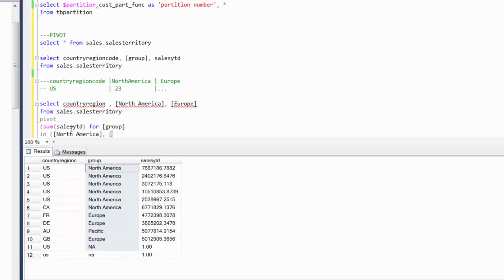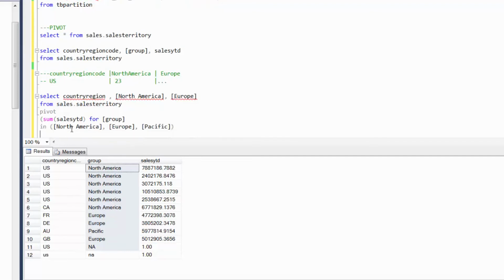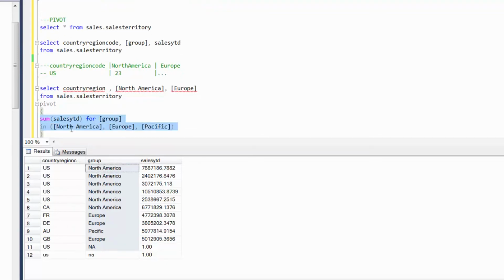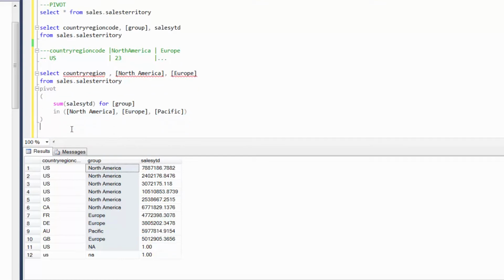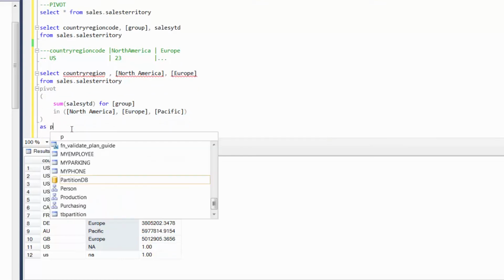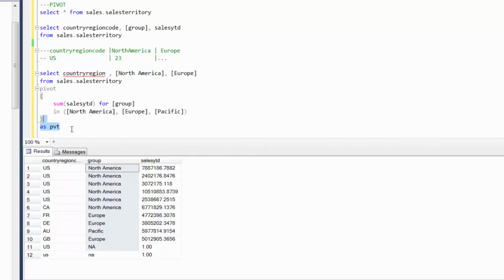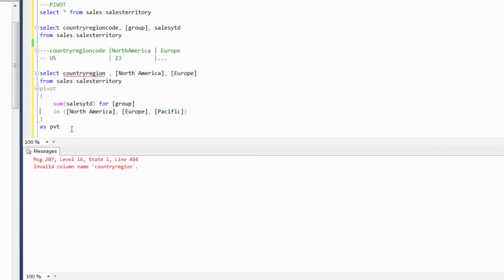So you have North America, then you have Europe, and you have Pacific, right? A lot of hard coding here, but this is precisely the point I wanted to drive home. Then you just give an alias over here, and the country region code, and see how this looks.